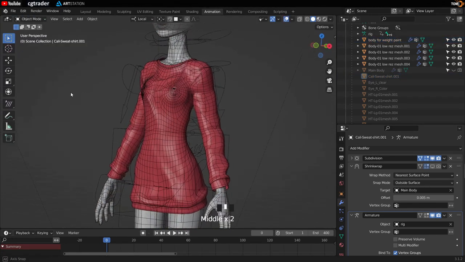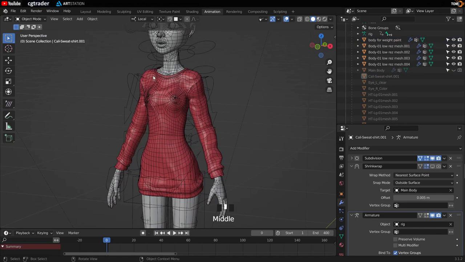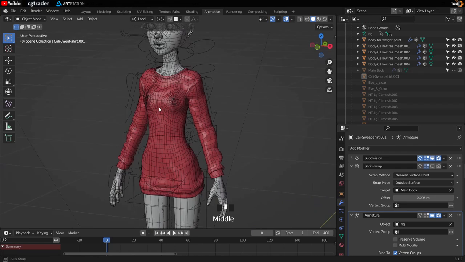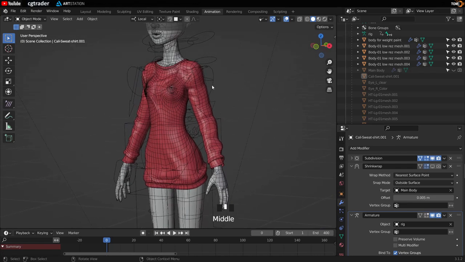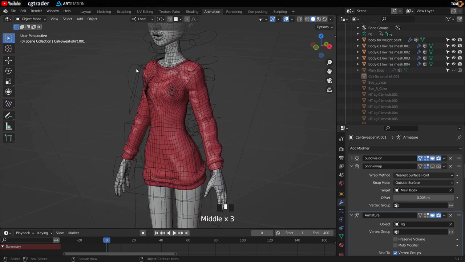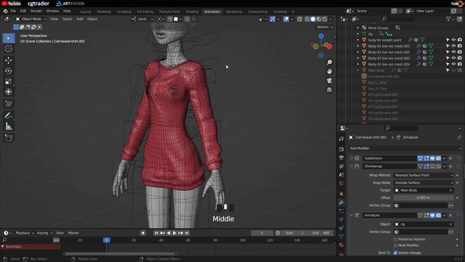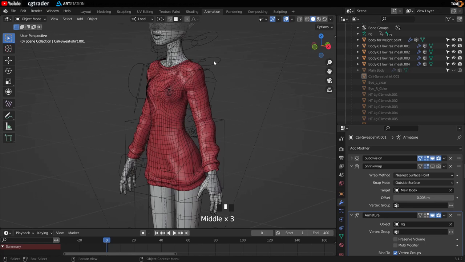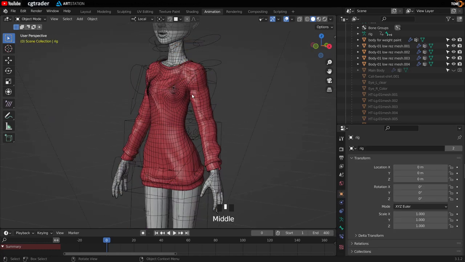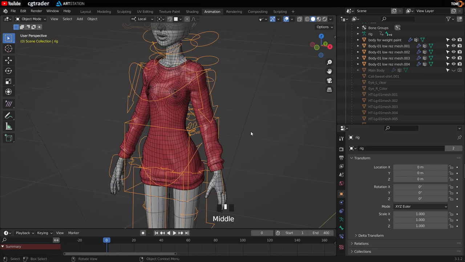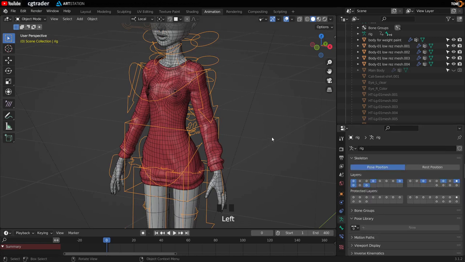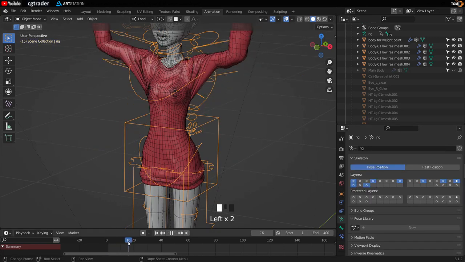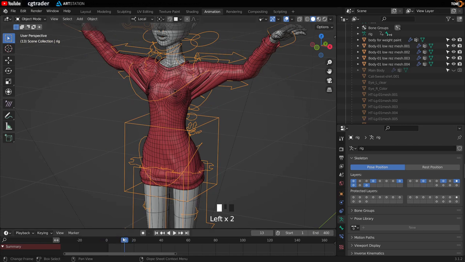Okay, so let's go and do some weight painting. If you have been following along with this series, you already know how to weight paint, so you can probably skip the rest of this video. It's nothing really new. It's the same weight painting as doing the body and the hair. But if you want to watch, you're more than welcome. And if you're new to this series, then this part you should watch, because this is how you do the weight painting to make the clothes fit properly and not do these weird things.